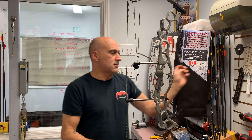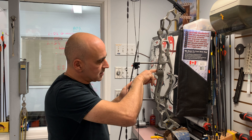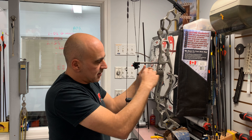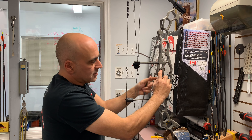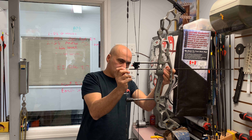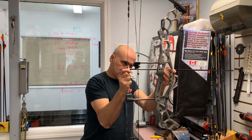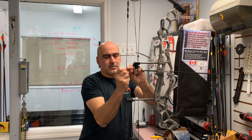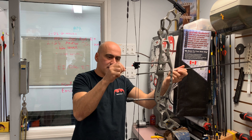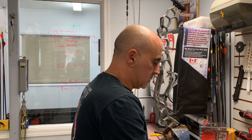Now for center shot — we're doing the video from this side so you don't see 100%, but on the opposite side of this riser we have machined lines going across here as well as on the carry handle, and I can refer to those to get my center shot on the arrow. We'll put an arrow in and line it up with those lines. I can move my D-loop up and down to get it sitting square. Once I've achieved that I've got a good starting point. We're going to unpackage this rest — this is a Twister For Containment.